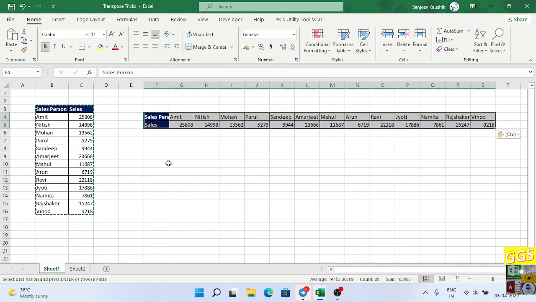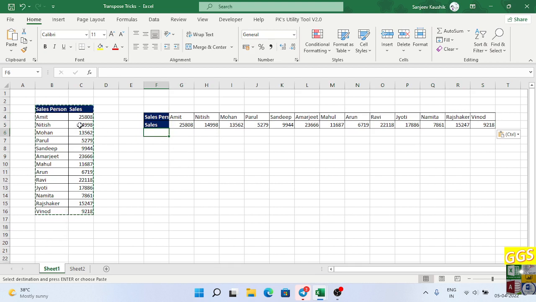Now, this is a simple trick which I feel most of you would be knowing. It is an efficient trick, but the drawback with this is if we change this data, this is a static transpose.